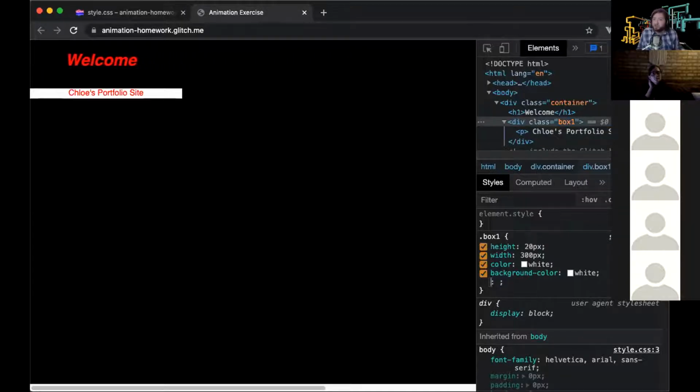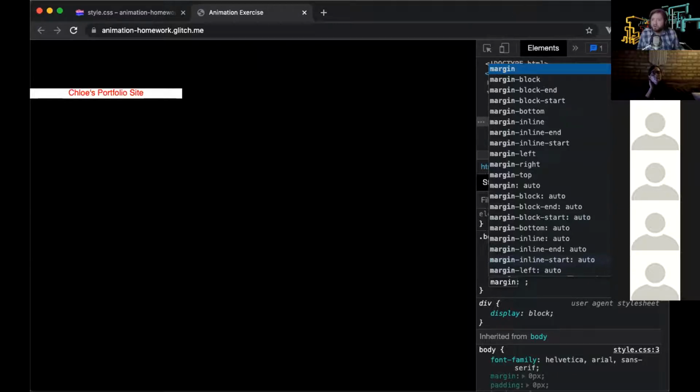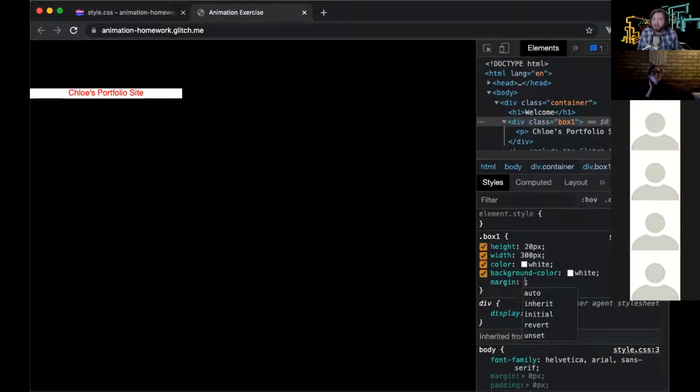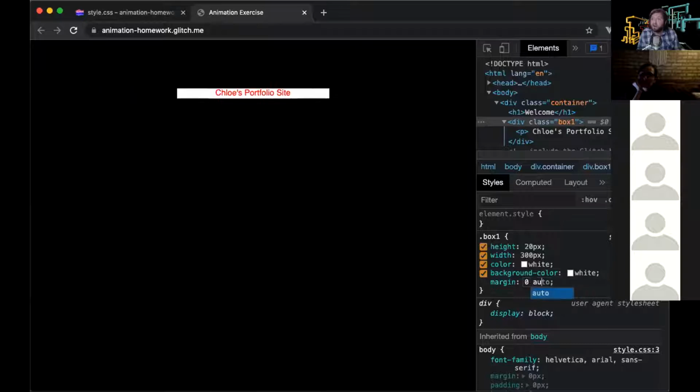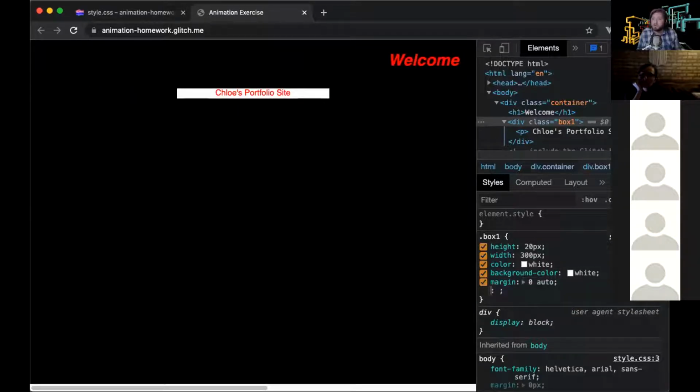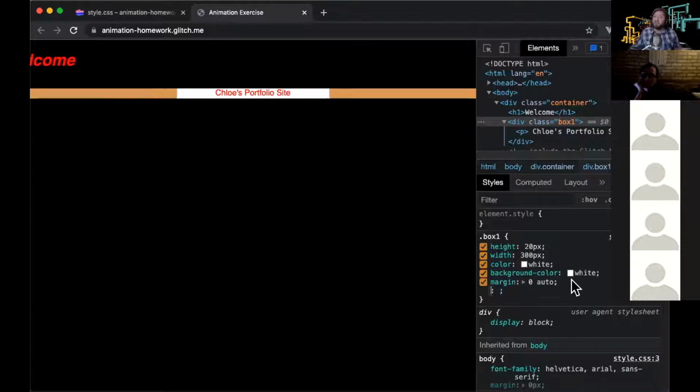If I type margin and I type 0, on its own that sets the margin at 0 pixels for all 4 sides of the element. But if I put 2 values here, the first one is the margin for the top and bottom, and the second is the margin for the left and right. So if I add auto, that snaps it. See how that snapped it to the center?